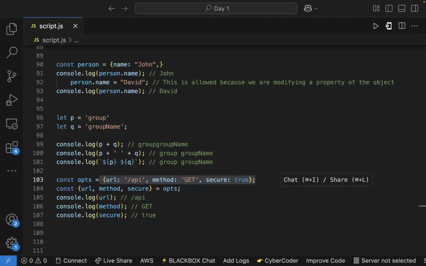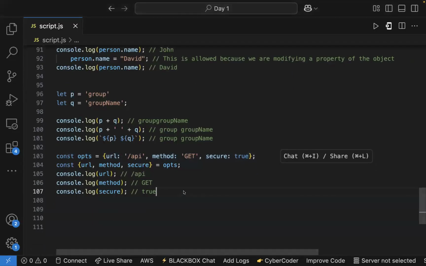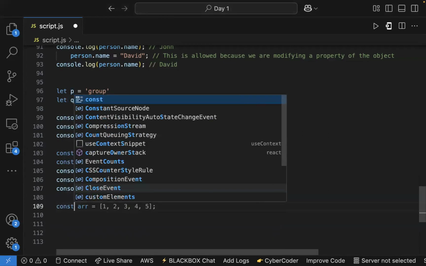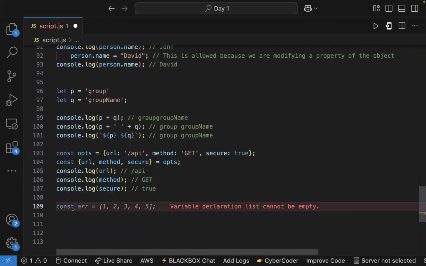All right, so let's move on. Let's see a little bit with an array, right? So let's also do const and then we'll define the array.